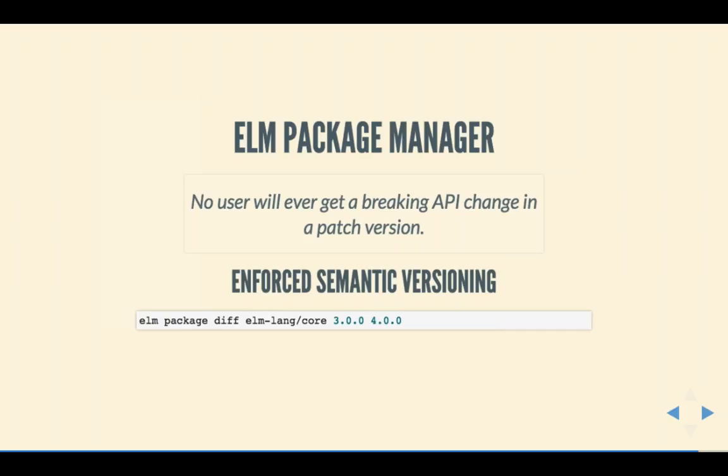So raise your hand if you had something break from upgrading. Yeah, like just this week. So the package manager can really, really save you a problem when you've got this. And this is one of the long-term goals of Elm, is to grow an ecosystem that we can actually rely on, where that kind of thing doesn't happen. Left pad. Just Google left pad and bug, and you'll find out the amount of mayhem that was caused by someone making a breaking change but not incrementing the version properly.